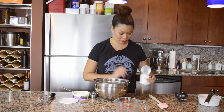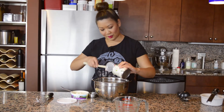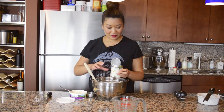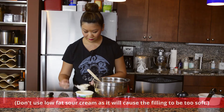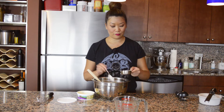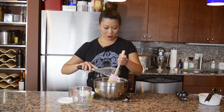In the meantime while the crust is baking we can make our filling. I've got one can of sweetened condensed milk — it's an easy recipe, and honestly I was a little reluctant to share it because now my family will know how simple it is. That's one can of sweetened condensed milk, about a third cup of sour cream, and then we'll add our half cup of lime juice with a little lemon supplement. I'm just going to whisk this together.